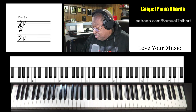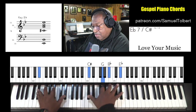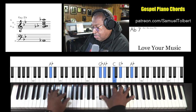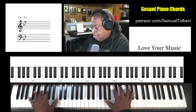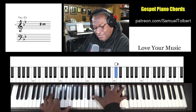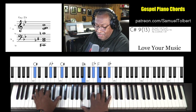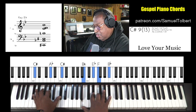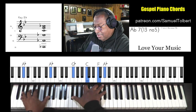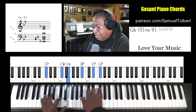Okay, so I can't let you hear what I'm listening to, but they're starting here. This is that climb. Just climbing. Here it is. So again, this is that climb near the end, getting close to the end. Basically going from B flat to D flat to E flat to F to A flat to B flat again. Now G flat and F.